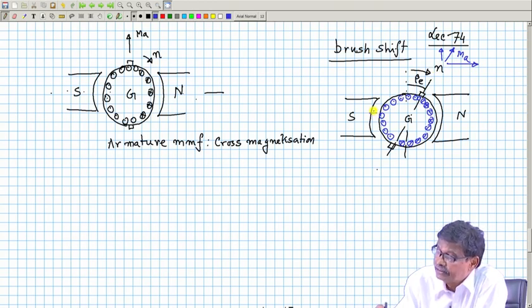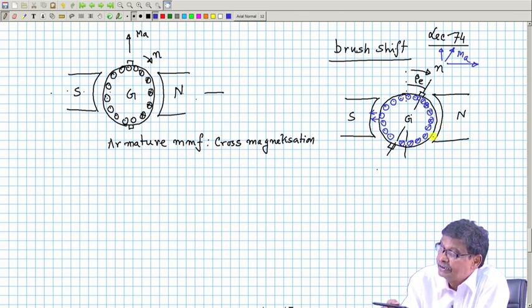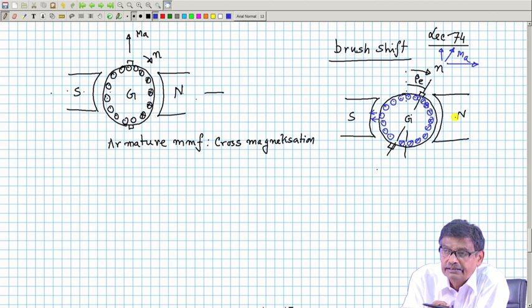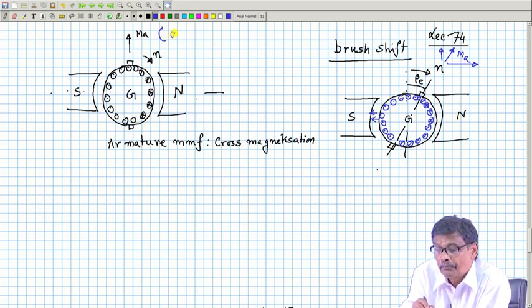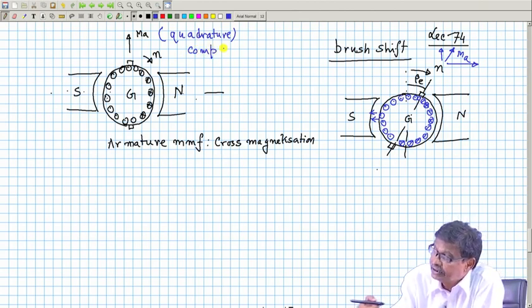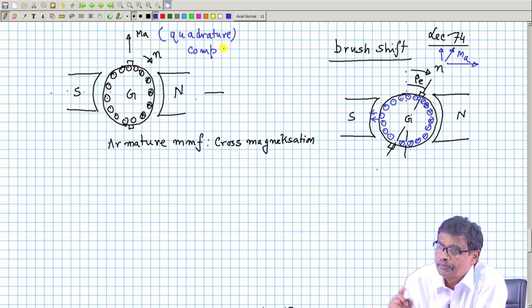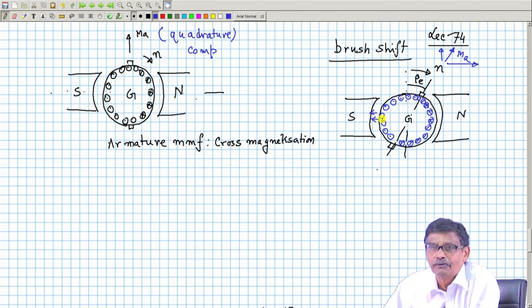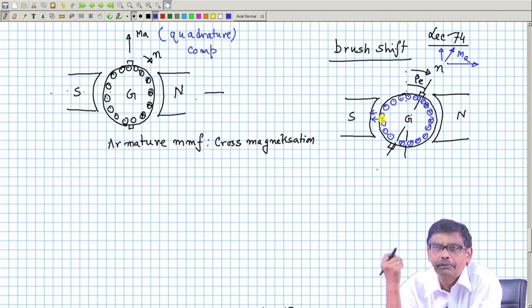Now, lines of force here, south pole, it is like this. Therefore, we find there will be a direct demagnetization now taking place. There is a component which will directly try to oppose the stator pole strength, which was not the case before. There, the components were all quadrature. It distorted the flux, no doubt, quadrature component only, but here the armature MMF has both direct and quadrature components. Therefore, there will be a direct reduction in flux per pole, not because of saturation, not a little drop in flux per pole like that.